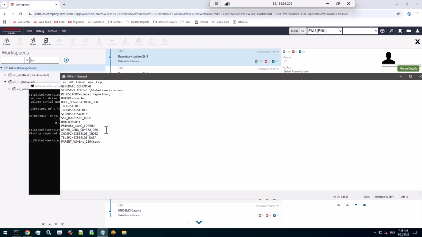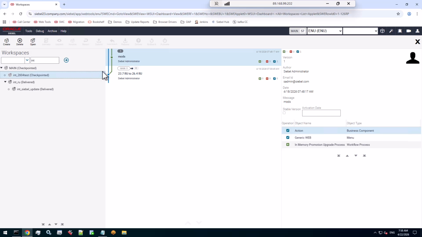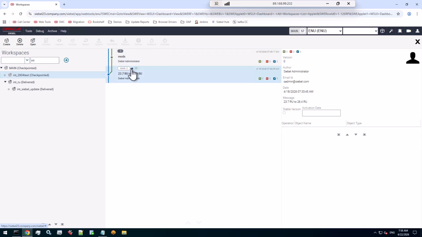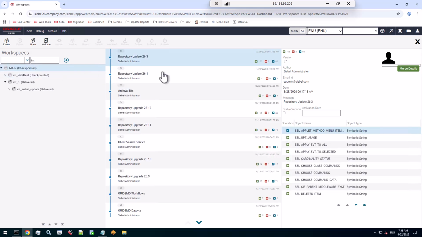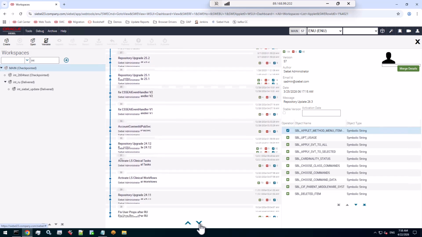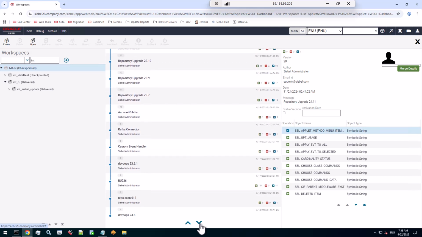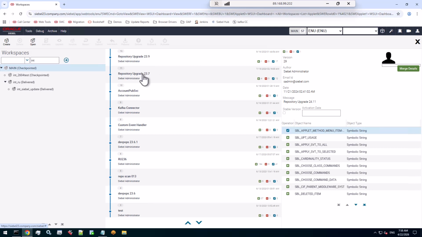I must of course make sure I have this integration workspace. Here in my Siebel Web Tools, I have created this integration workspace. I'm a curious person, so I created this from main 11, which is a very old version in my repository. If I go down to main 11, it is based on 23.7, so we're going back almost three years.